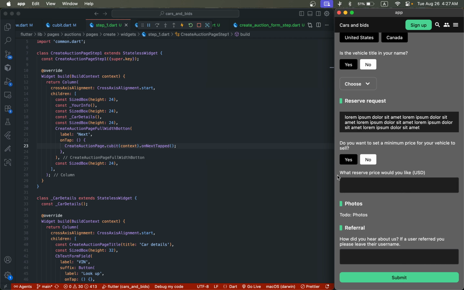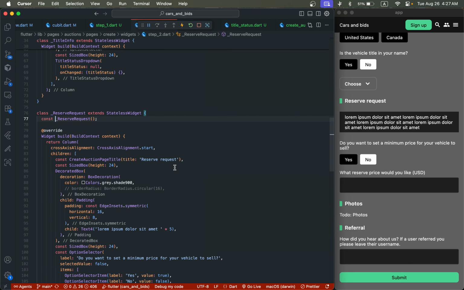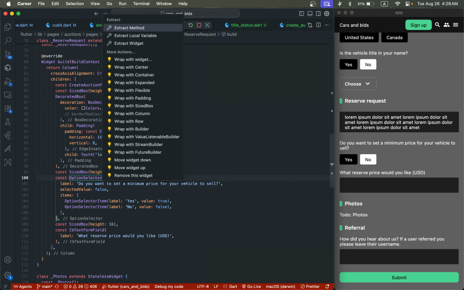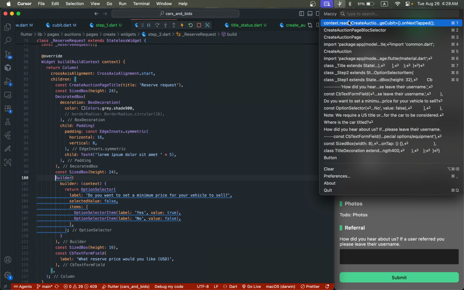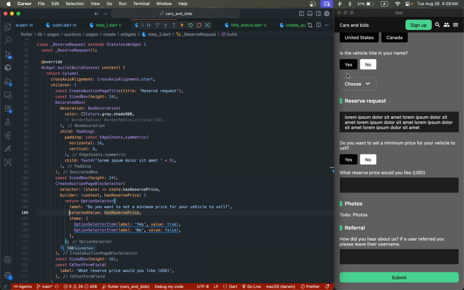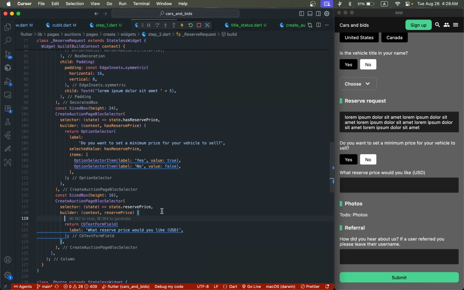Now let's also do these. The reserve request, it's in the step 2. Reserve request, and hopefully it lets us, but if not, then that's also okay. Nope, that's not what we want.